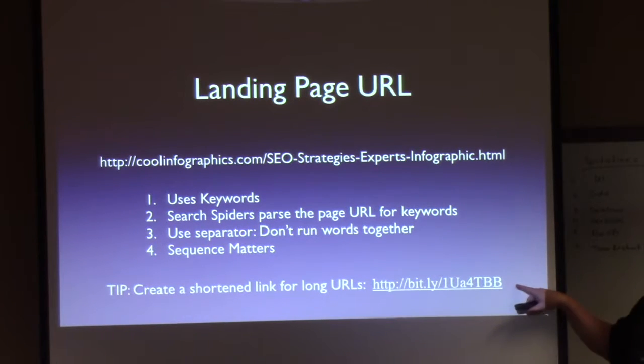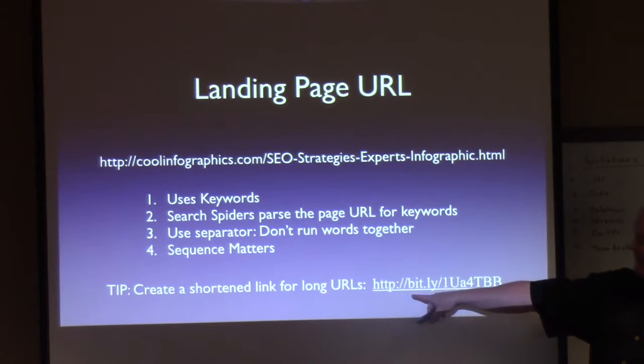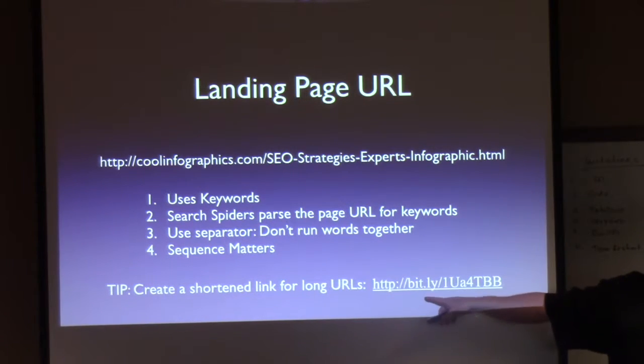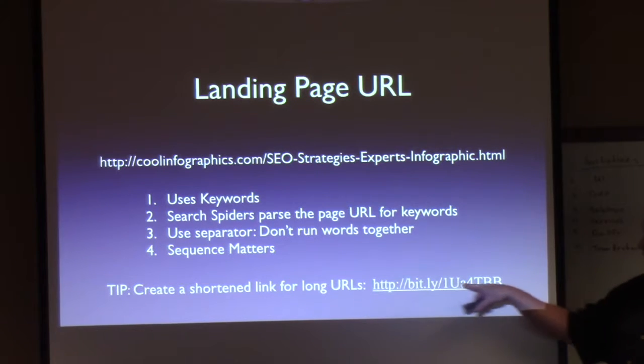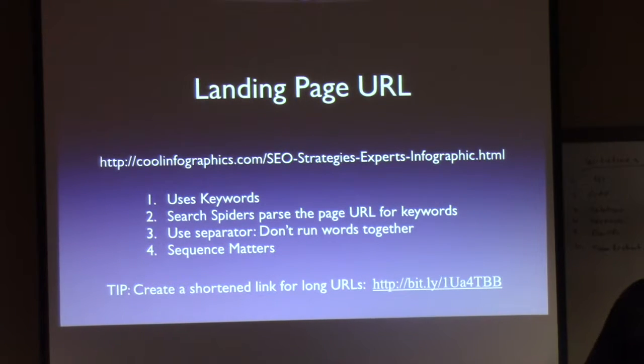So I could put SEO experts in there, but because I'm using Bitly for free, it's going to say Bitly. They have to be unique, right? So every URL has to be unique. It can't be a shortened URL that somebody else has used before. Once you use it, it's locked forever in Bitly. Okay.